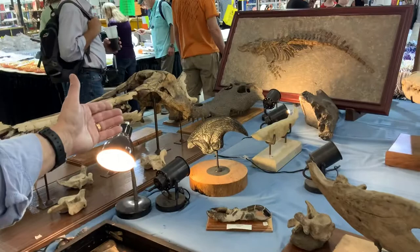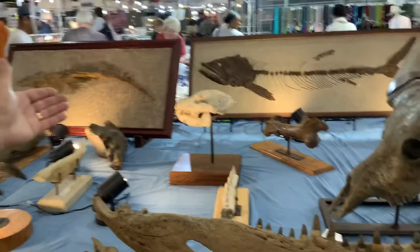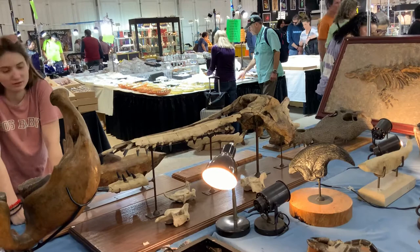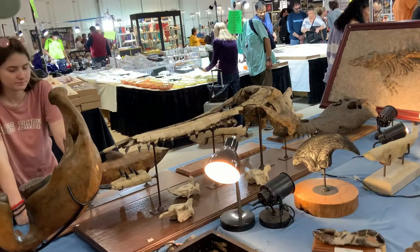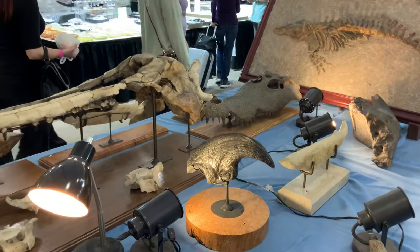And a bone-crushing hyena from China. Very nice. An undescribed dolphinoid squalidon whale — what's exciting about it is the molars have three roots. Wow. Impressive. Mammoth from the North Sea, just beautiful condition. Crocodile jaw from Indonesia — I wonder how many people that ate. And a number of sharks too.